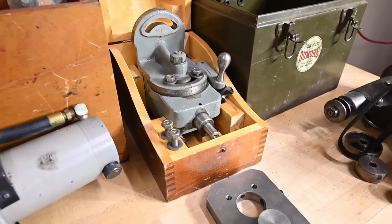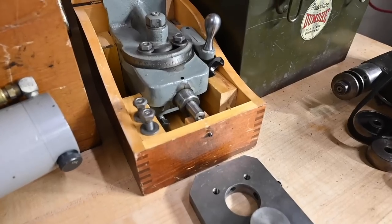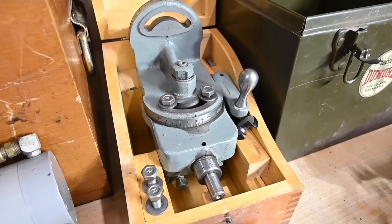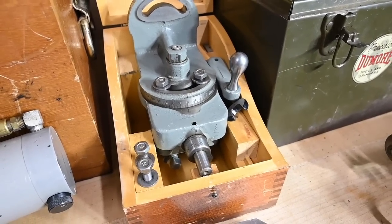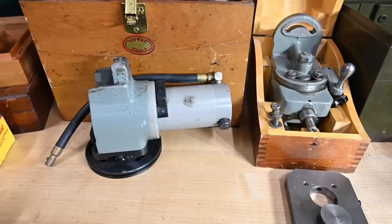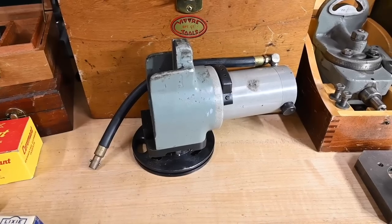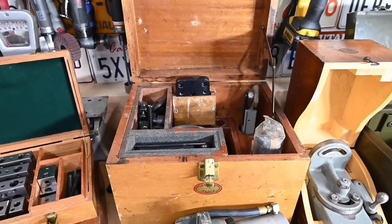I ended up with some stuff that I totally cannot use. This is a South Bend milling attachment, and it's complete in the box, and it's pretty much in perfect condition. You can still see scrape marks and stuff on the ways of the mechanism. So that guy's gonna go on eBay and earn me some of my money back. This is a Moore Tools air-powered slot grinding jig. Yeah, there we go. Kind of a mouthful. But anyway, this is for use on a jig borer from Moore Tools.